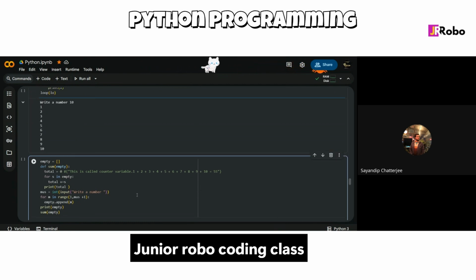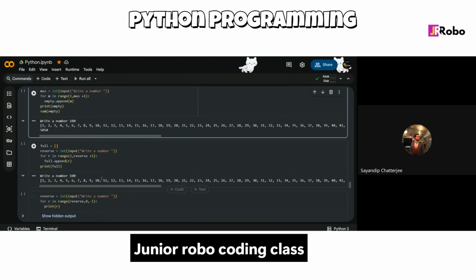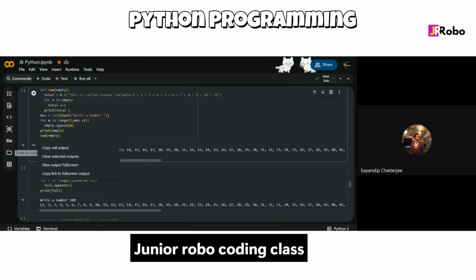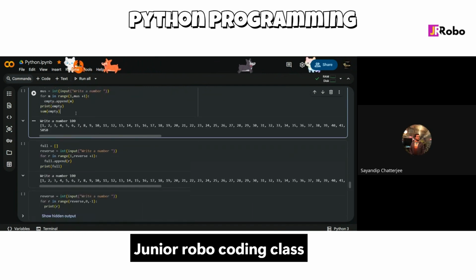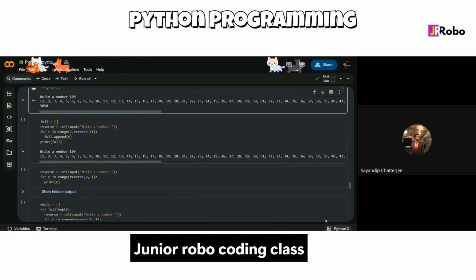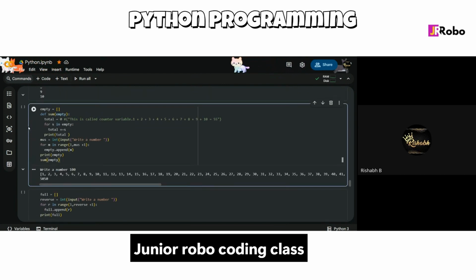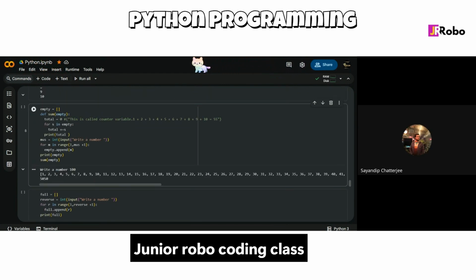How did you use counter? See total. How were you storing the thing in total? Don't copy. Just see the program and then go to the real one. How did you use total? Where are you using total? See how you are using it inside the for loop. Plus equals F. So how will you change that for your program? Plus equals, right? To store in total, plus equals F. All right, write it in your own program.